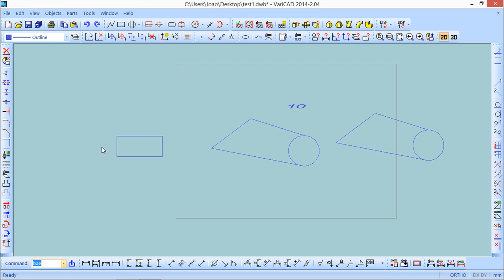So I hope this is clear, these two possibilities to work with information inside the program. And with this lesson, we end this big chapter, which was the 2D. So we will start in the next lesson, lesson 22, with another section of the software, and I hope to see you then.